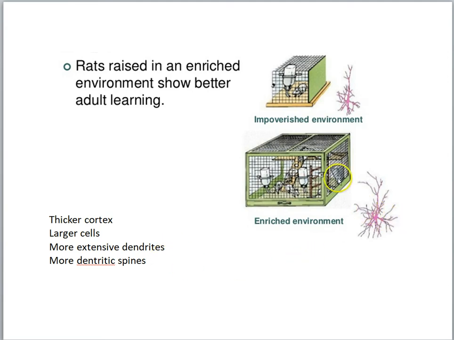It's as if the extra learning that was happening in the enriched environment was causing physical changes to neurons and their interconnections. What extra learning is happening here? Well, you have a lot more social interaction here. There are things to learn about other rats, lots of toys to explore. In the impoverished environment, no social contact and no other toys to learn about. So the suggestion was that learning does indeed involve physical changes in brains.